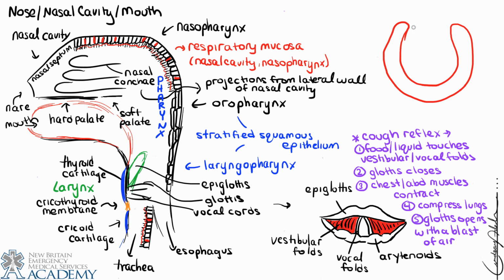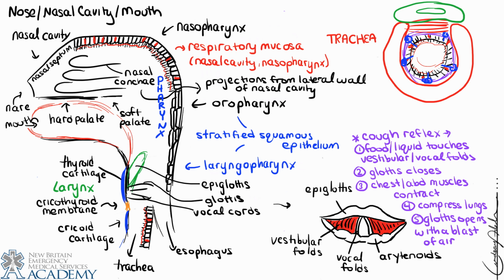All right, so now let's take a look at the trachea. So the trachea is anterior to, but closely associated with, the esophagus. And we'll just draw the structures in here. So the trachea is enclosed by cartilage rings, and the cartilage rings are not all the way around. They're sort of like a C shape. So we can see that protecting the trachea. So we see our trachea, and then we see our esophagus in green, and the separation between the two of them, since that cartilage ring is not all the way around, is the trachealis muscle.